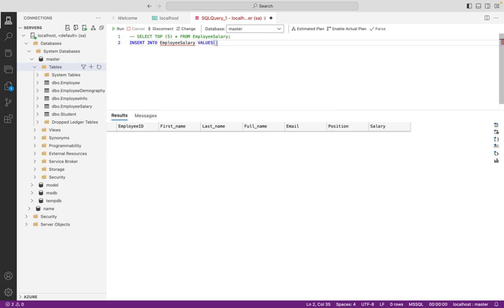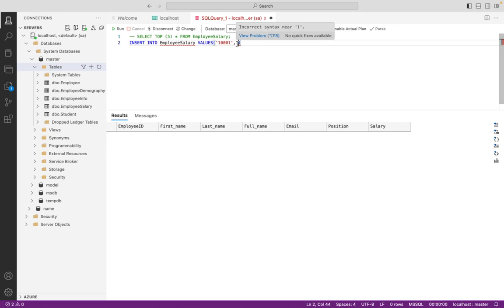The first value we want to input is the ID, which should correlate with the ID on employee info. The reason is that employee salary and employee info are all in the same database, which is the master database here. Based on the normalization rule, we want to create a foreign key for the primary key in employee info.